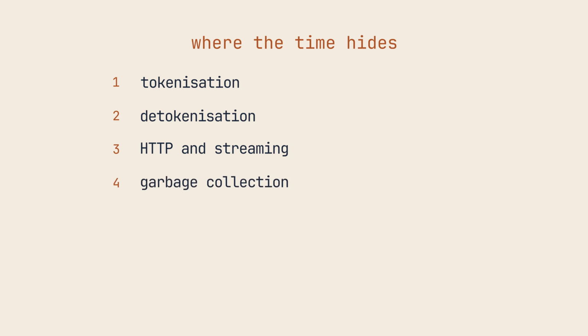Then two that catch people out completely. Python's garbage collector, which can pause your process at a genuinely inconvenient moment and leaves no trace whatsoever in your model metrics. And the global interpreter lock, where two pieces of Python that both want to run at once simply take turns instead of actually running together.